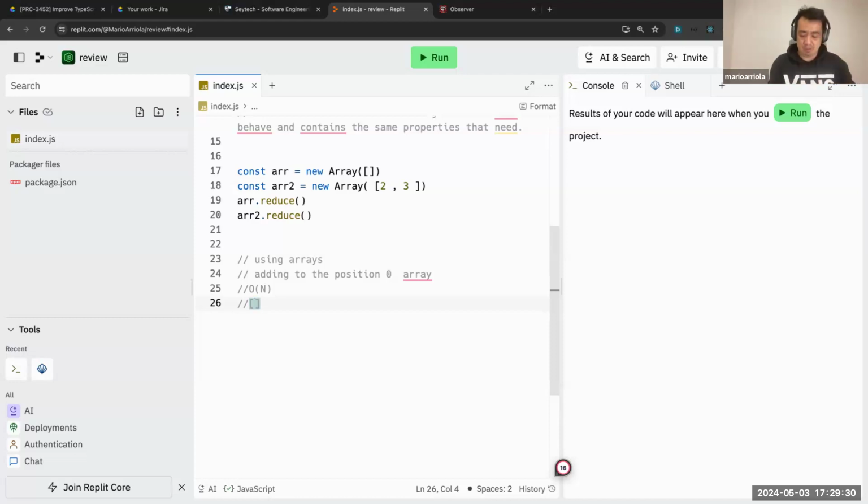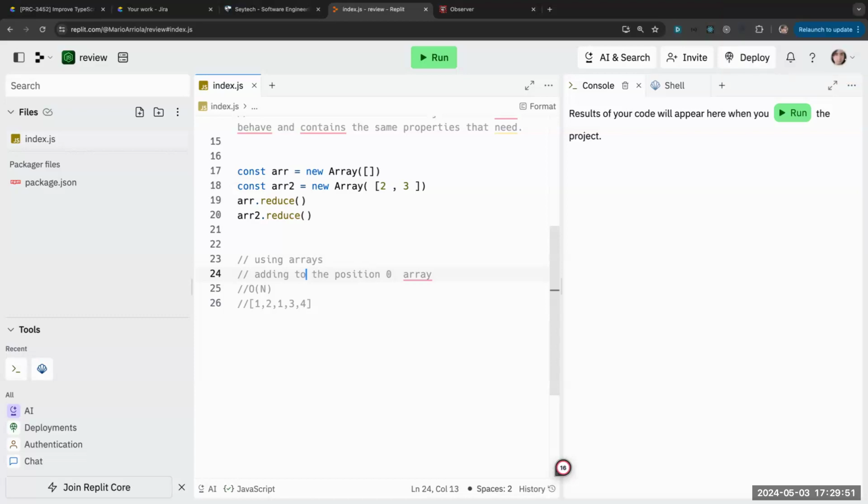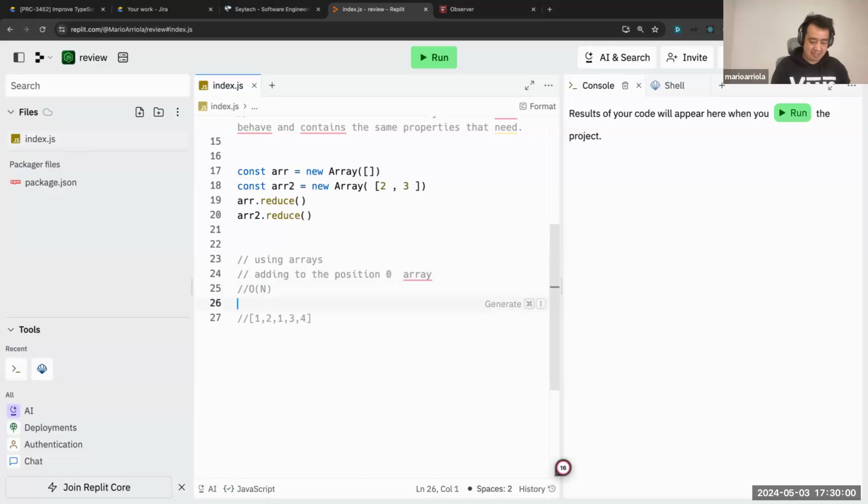Can someone tell me why it is big O(n) when we are adding to the beginning? Excuse me, what was the question, Mario? What is the problem that we have adding one new element into an array at position 0, at the beginning of the array? Okay. Yeah, it has to reassign all the indexes for all the values. Exactly. It's moving. In that one, for example, we have position 0, 1, 2, and so on, right? 3 and 4. Okay.